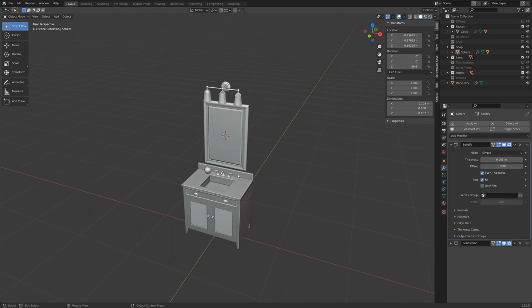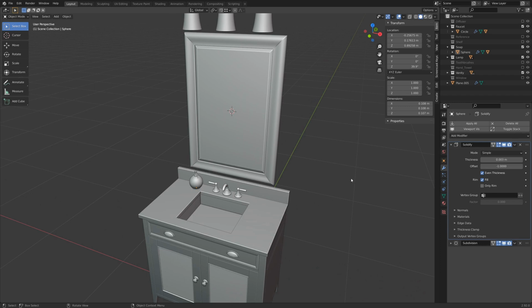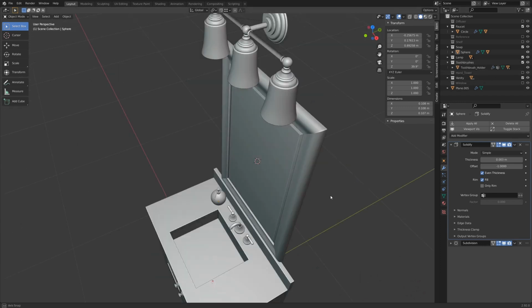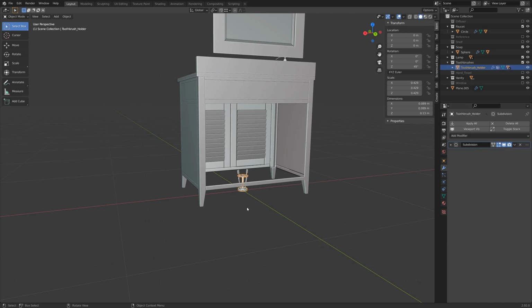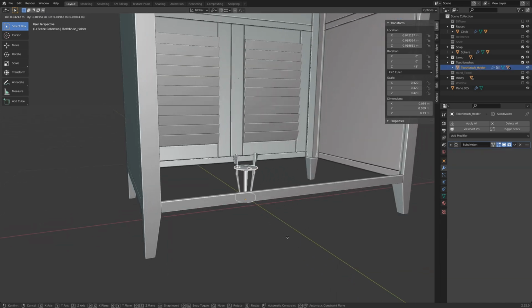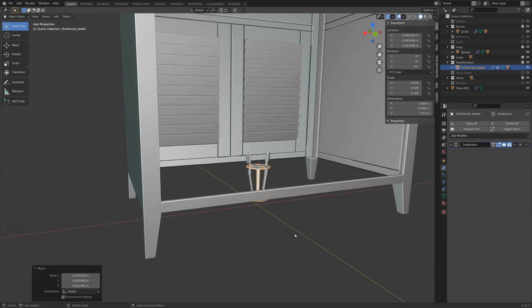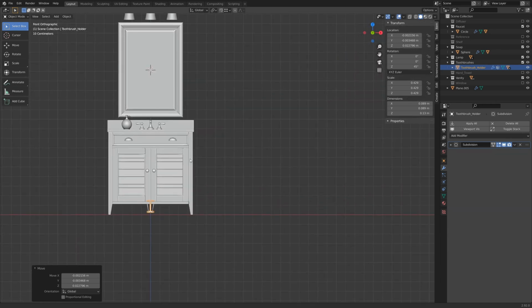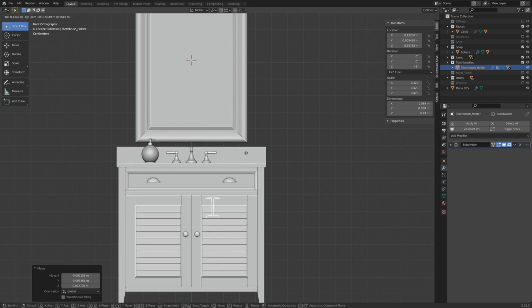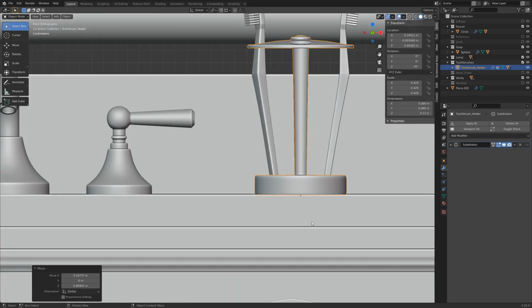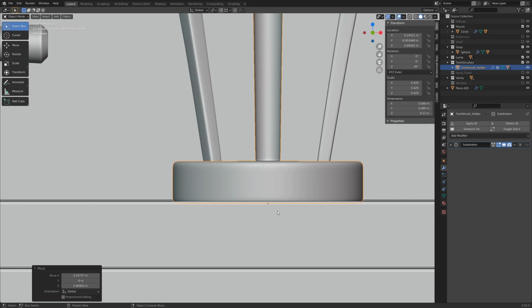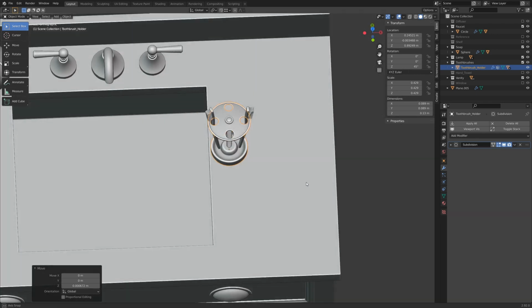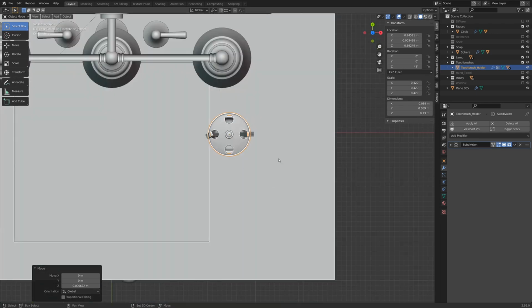We had one other thing that we put over here on this side, and that was the toothbrushes. So let's take our toothbrushes. Did we parent everything appropriately? Yes, we did. So let's go bring that up here. I do not have snapping on. You could do that, but that would be too easy, right?